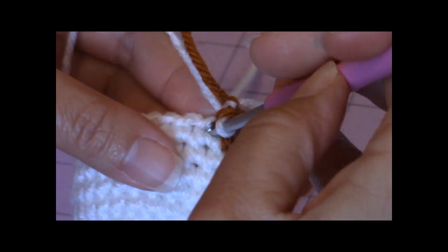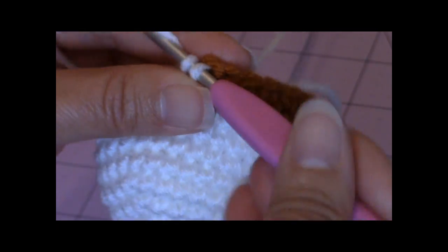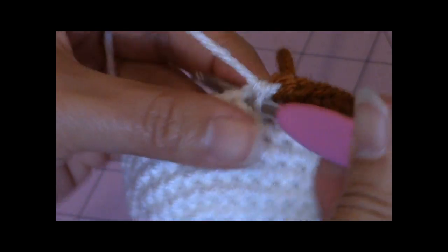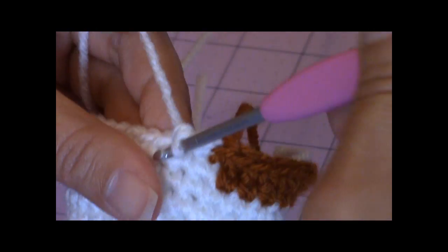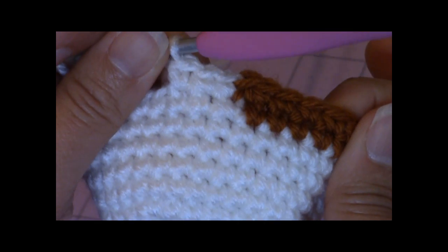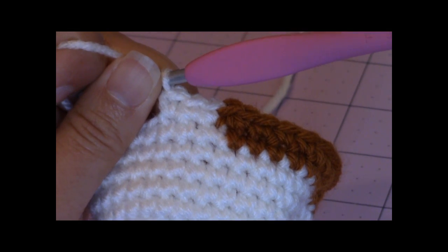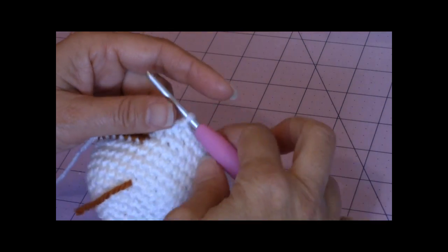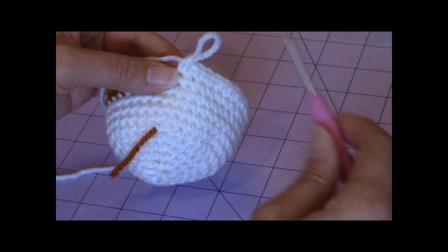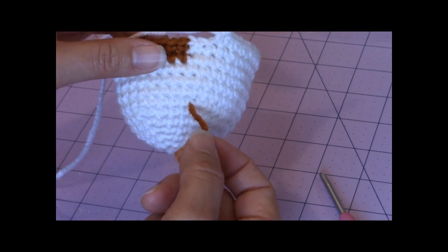So I'm going to go into the next stitch, and then I just make 1 single crochet in every stitch until I get to the color change portion again. So go ahead, finish making your single crochets until you get to the next color change portion, and then come back. So now I'm back to my color change portion again, but I just wanted to show you something real quick. So here you can see that my yarn marker is still in place.